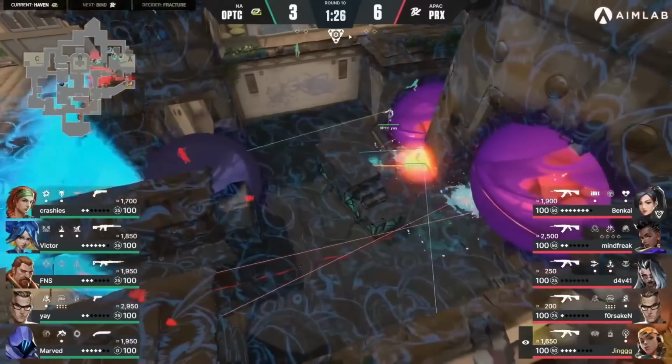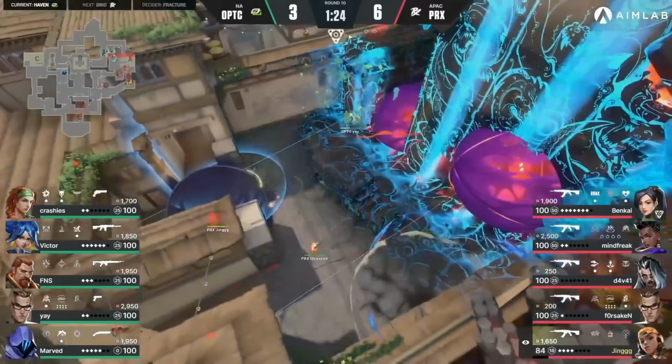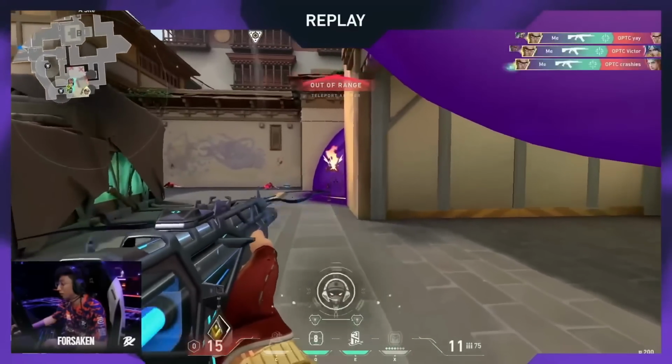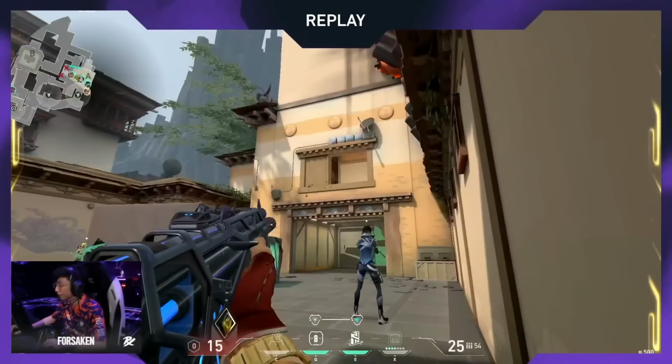Paper Rex dominated 2 of the best teams in this tournament, Optic and FPX, on Haven with this strat. And even though this innovation died with this tournament, I think it was an awesome early adjustment to Chamber.